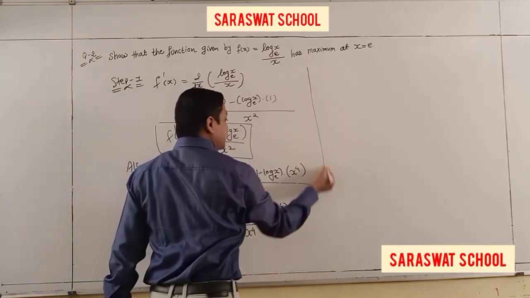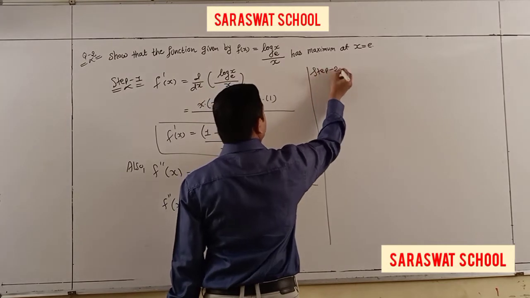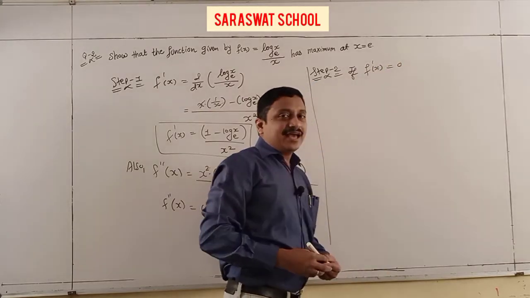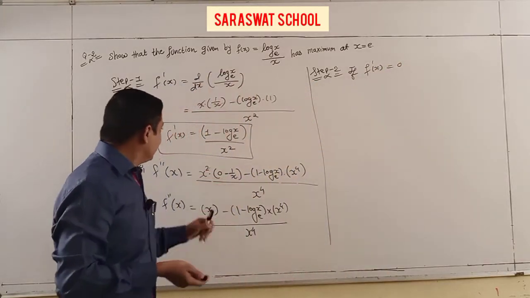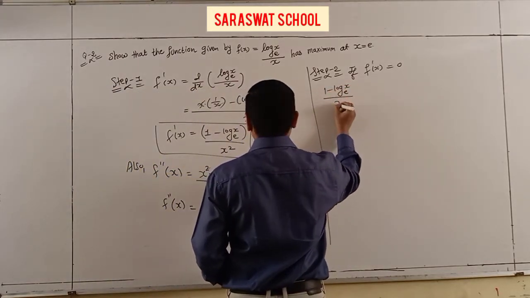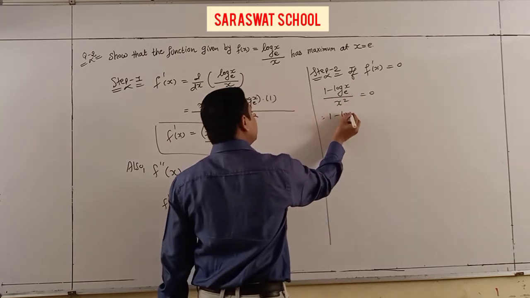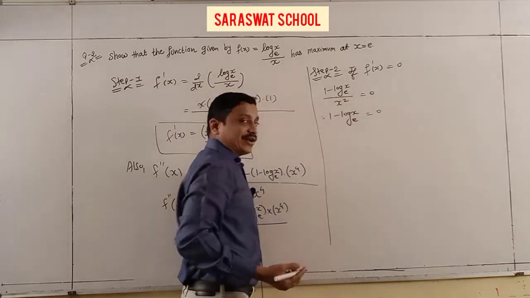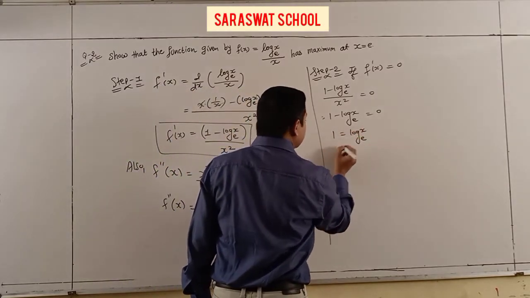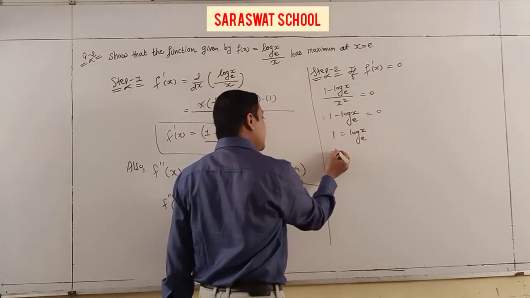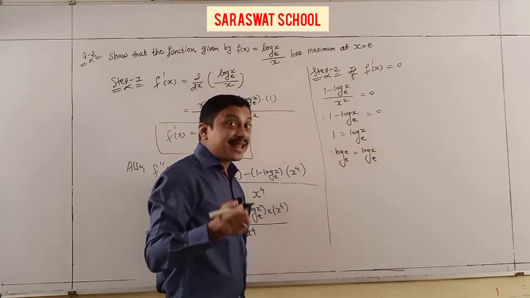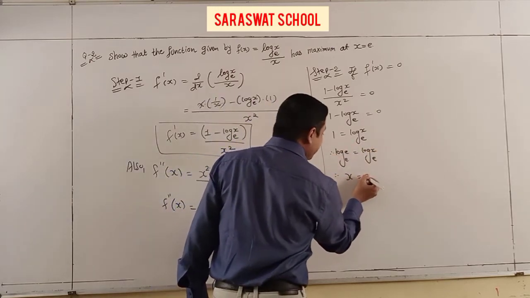Now I just going my second step, step 2. What is step 2? If first derivative is equal to 0, and method you know, what is the first derivative here? That one minus log x base e by x square is equal to 0. It's very easy, you just derive value of x. Just compare both sides after arranging 1 is equal to log e base e. Can I write 1 in the base of e? Yes, log e base e. Now compare it, x is equal to e.